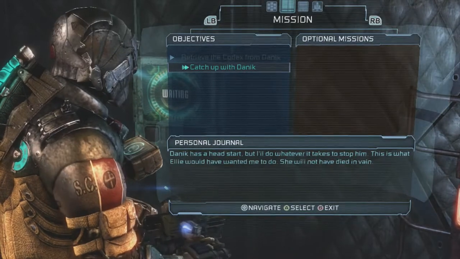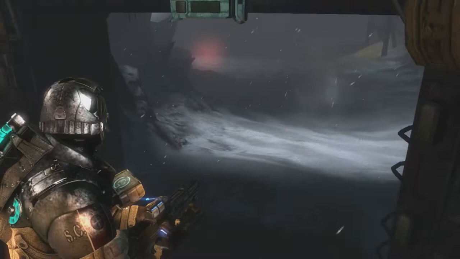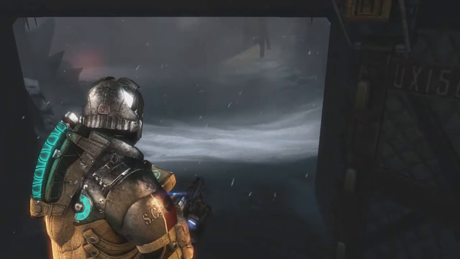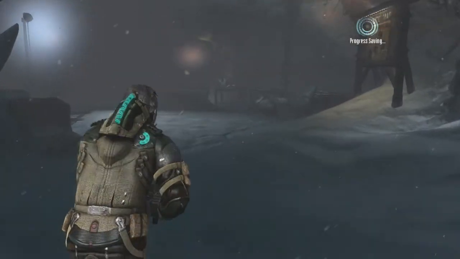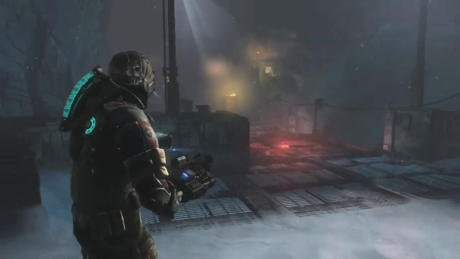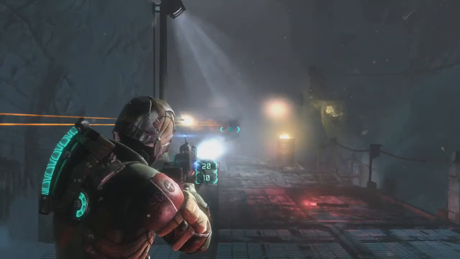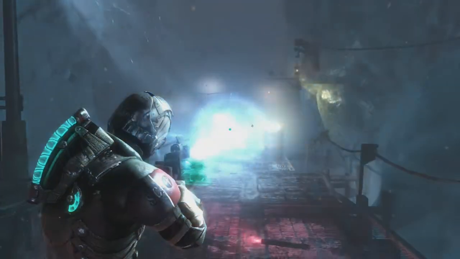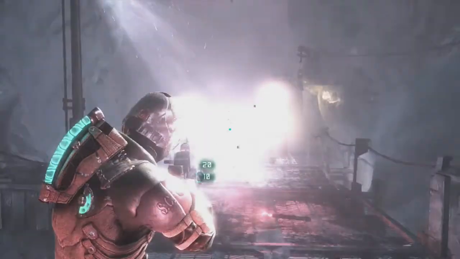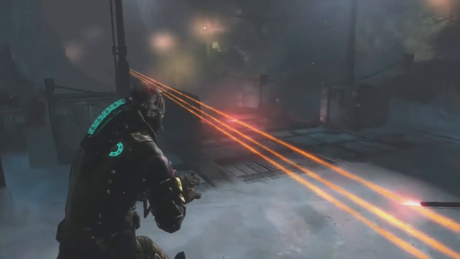So it looks like we're gonna have to catch up with Danik in that silo thing. That big giant orb thing we've encountered earlier. And Danik's guys are over there. Right back at you. Hopefully we can try this again.